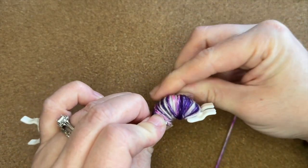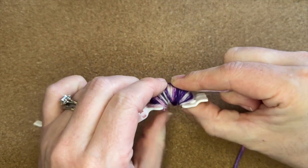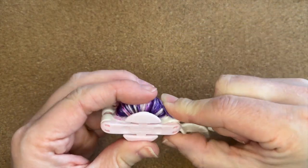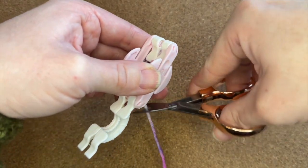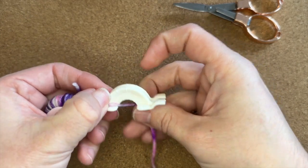Okay, now you see down here under the arch is getting pretty full. So what I'm going to do is now attach it there. I'm going to snip yarn and then I'm going to start here on this side.